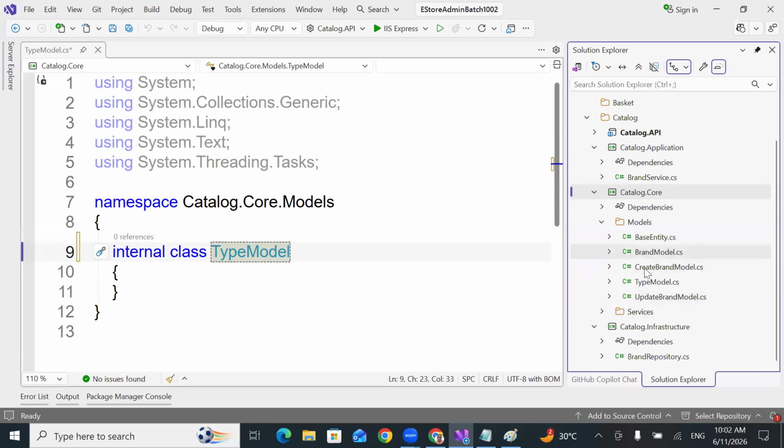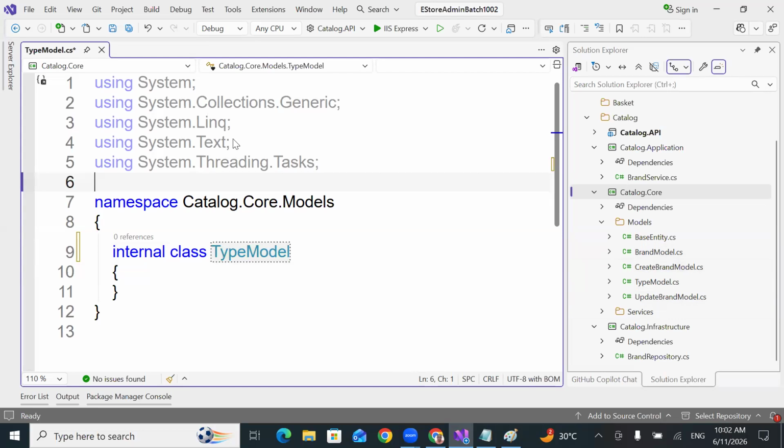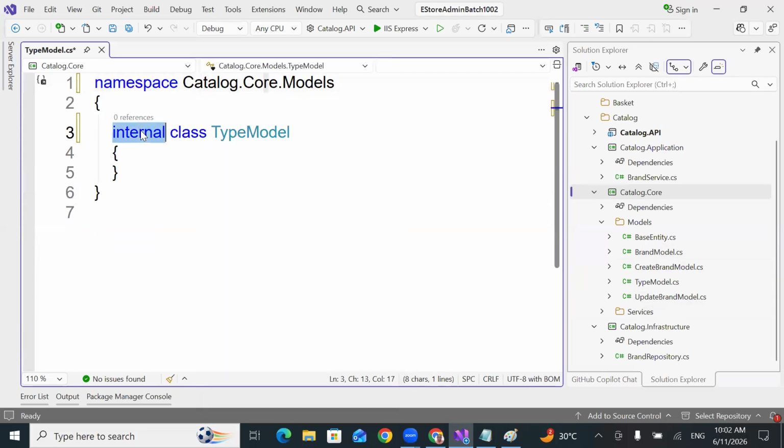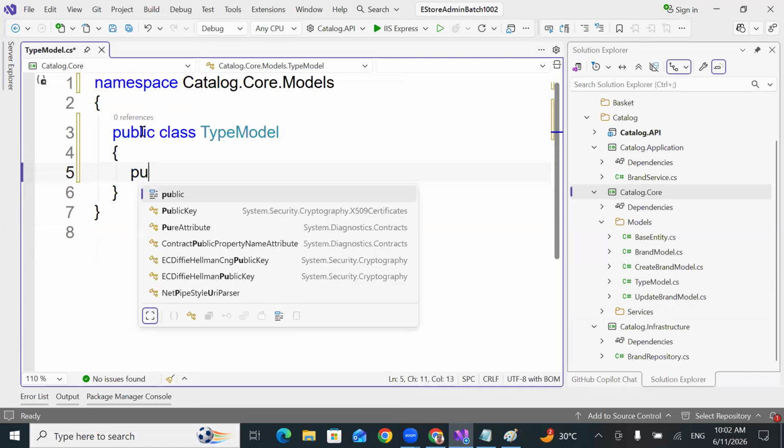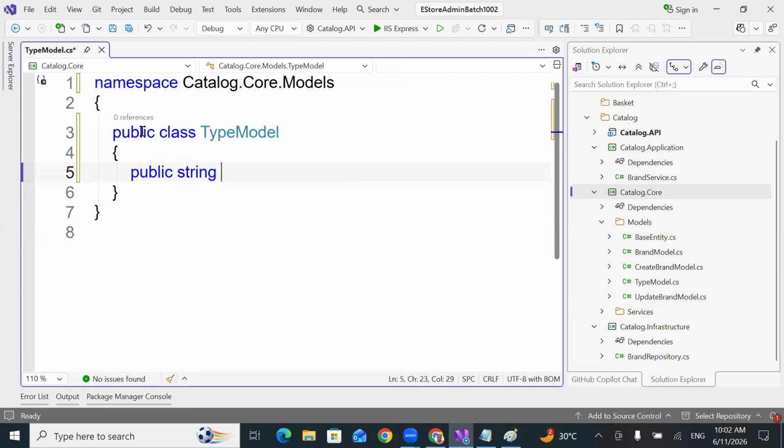Okay, so now come back. You see, I created a type model, right? Now in the type model, I'm going to use public string Name, and I'm going to get and set equal to string.Empty.